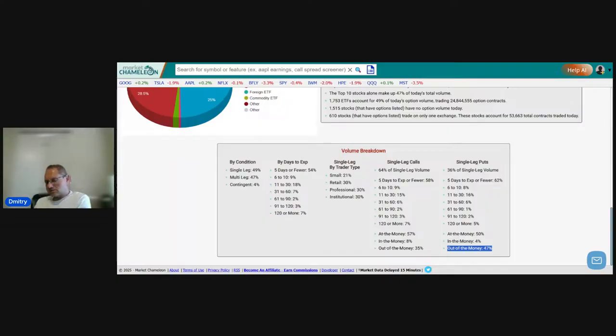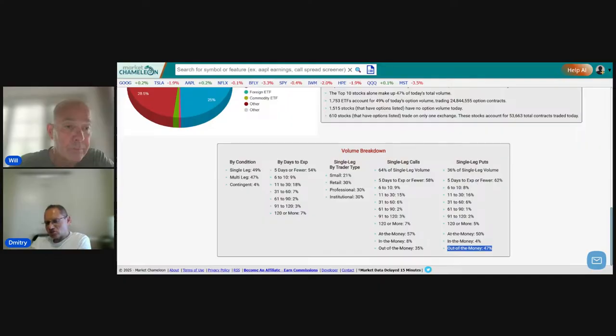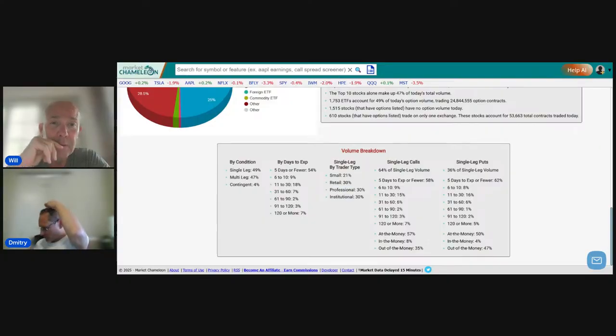So that's pretty much it. I'm going to have to check on that. I think this small and retail are overlapping. As I'm looking at it, I think we have some overlap here, the small and retail. I think that's why we're seeing those add up to more. But I'm going to check on that, why the percentages are off.